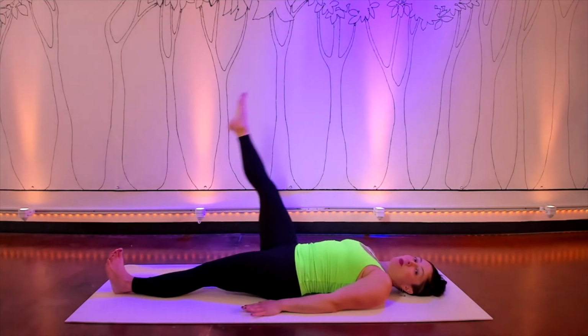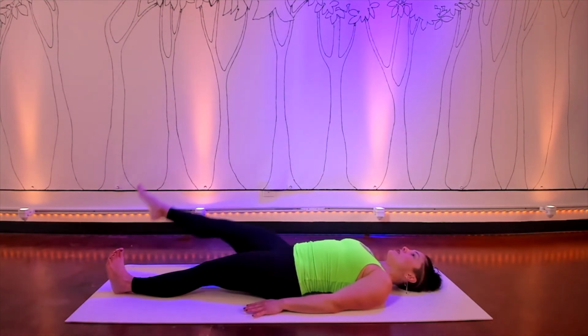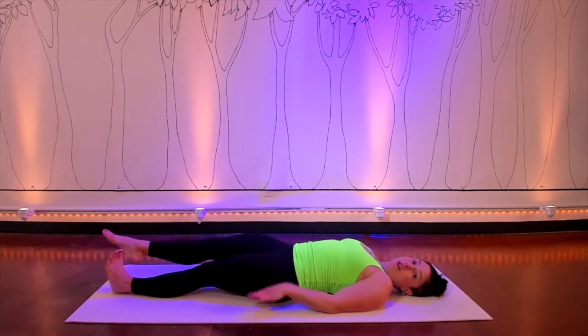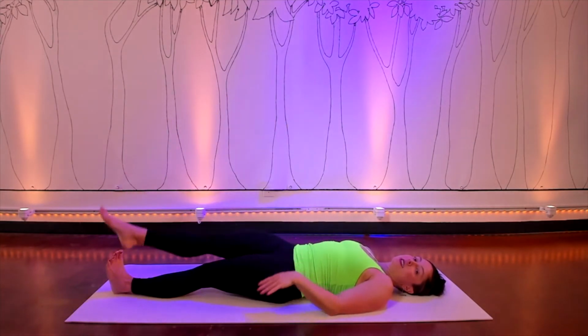Then come all the way down this time, take one leg in the air, and apply the same thing to our leg circles. Exhale for a circle, inhale for a circle, and then exhale for a circle. Just keep alternating 5 and 5, and we're going to go on both legs.